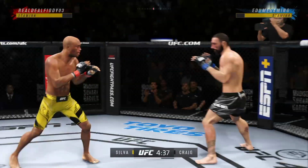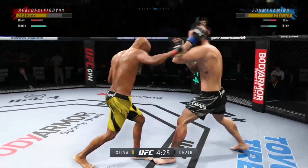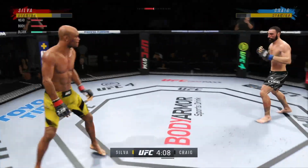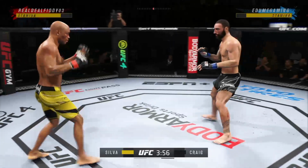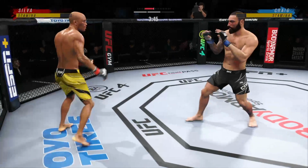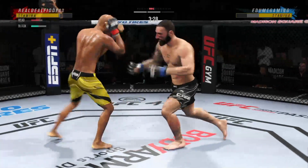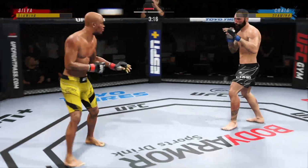Real quick leg kick. Ooh, big shot, man. Trying to go to the body here, unable to find the target. Silva gets touched by that kick there. Changes his stance. You'll see a lot of this from this fighter. Nice punch lands over the top. Silva going for the leg kick. Nothing doing there. He's throwing every part of himself into these big leg kicks.